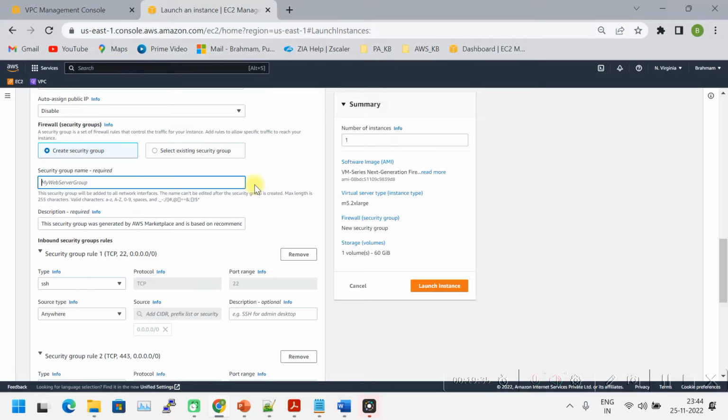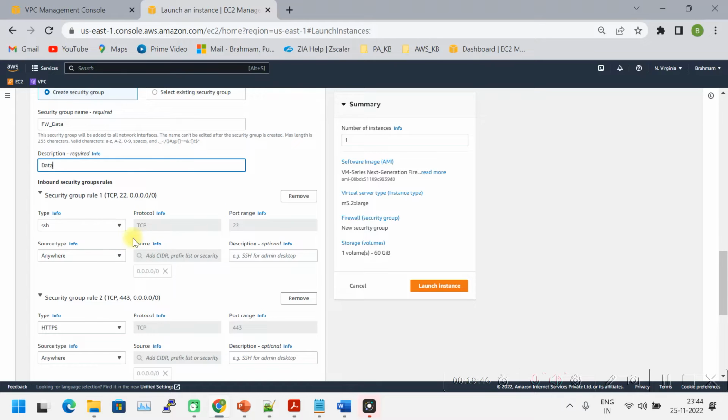So firewall data. I can just give the name as data only. And here we require only the necessary traffic. So let me mention that particular traffic which is required here.